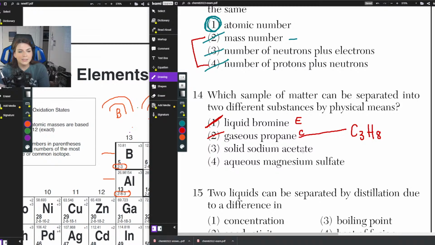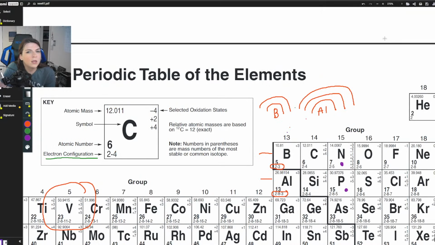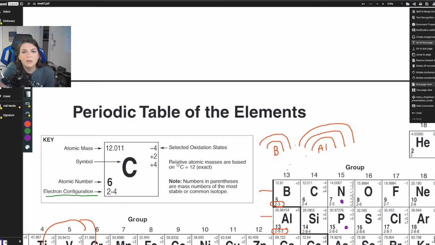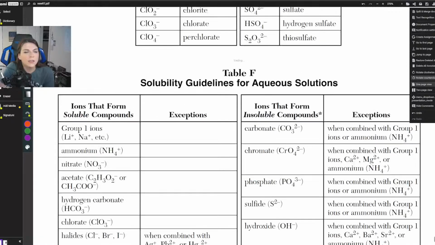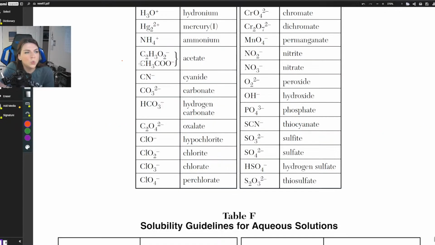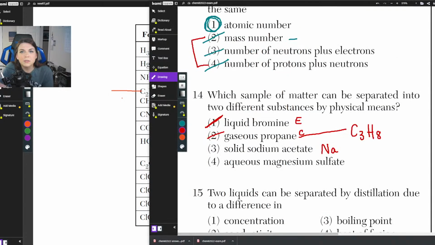Solid sodium acetate. This is just an ionic compound. It's a sodium bonded to an acetate. I always forget if acetate is +2 or -2 or -1. So let's go look it up. Your ates and ites are going to be found on table E. That's where we find all of the polys. I think it's a 2. C2H3O2 -2? No, it's -1. Good thing I looked it up. It's right there. So because it's a -1, C2H3O2, no need to crisscross because the sodium's +1. Even though it's a giant compound, it's still just a compound.